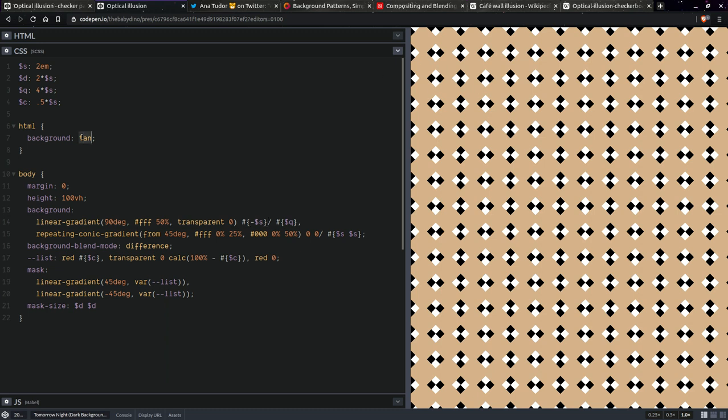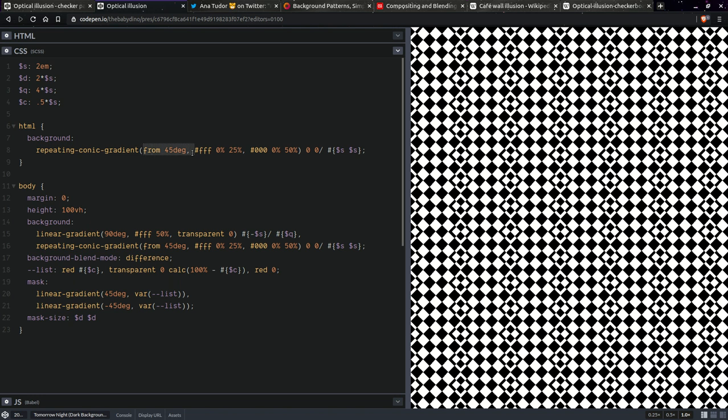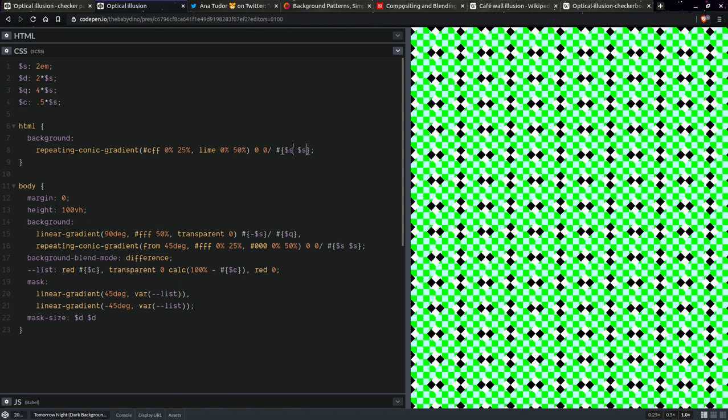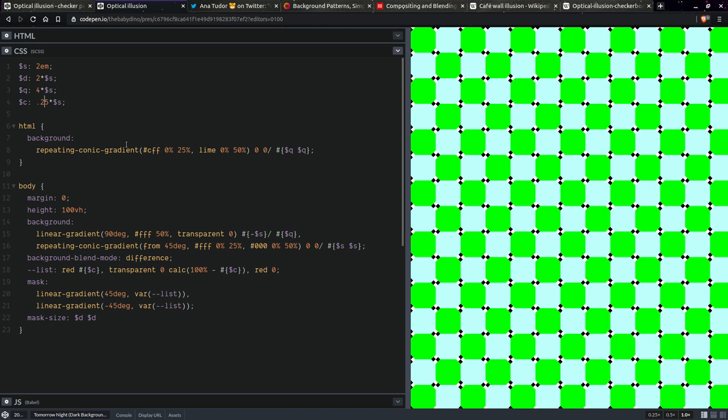We only need to do the checkerboard pattern for the HTML in the back. So this is going to be very similar to this, as I said, because this, that's the diagonal checkerboard, and you only need to remove that from 45 degrees, change this to a very light greenish thing, and change this to lime, and change this size to the one that's 4 times bigger, and we have this result. Those corners are a bit too big. Let's make them smaller. Okay, so this is the result we've been after.